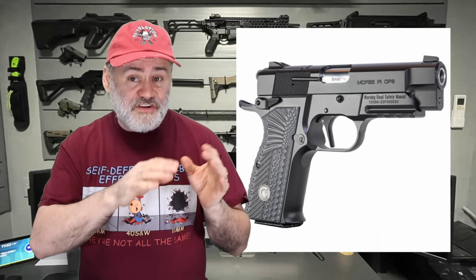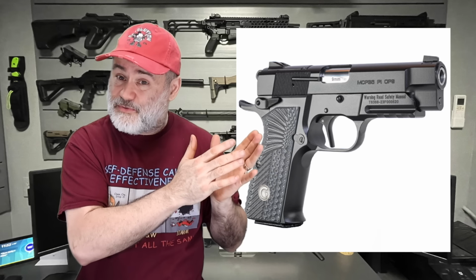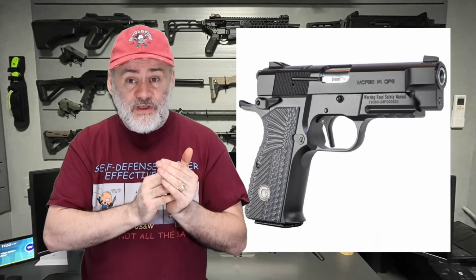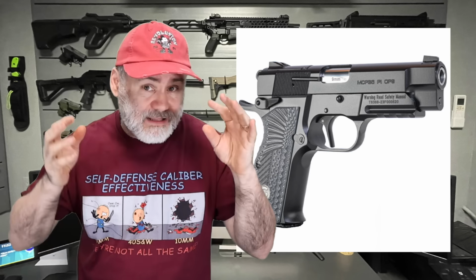Because like I said, it is a modernized High Power design, and it doesn't have some of the old foibles that the old High Powers had, where you had to make some changes, remove mag safeties and stuff, to get the trigger to be really crisp. These are really crisp right out of the box. Got a great trigger out of the box. It's a great platform. Like I said, it's from a maker that I'm not going to buy from because of their country of origin, but the gun itself is very nice. And it's very inexpensive. You're talking mid 600s for this gun, and up to like 700. Not thousands, hundreds. So you get that double stack 9mm, you get that single action trigger, and you get it at a cheap price. And not only that, it's not some amalgamation of polymer and steel.